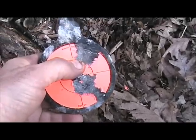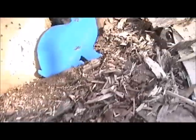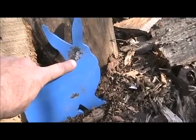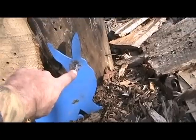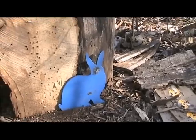That's a shot from the Revelation. And there's 3 shots on the rabbit's head with that Marlin Model 60 Revelation. That's pretty good accuracy. You can hit a rabbit in the head like that every time at 50 yards. That's good consistency.